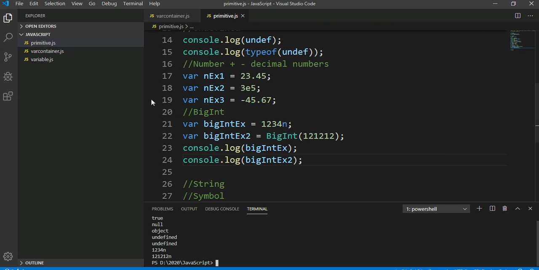So when do we use big int? If the number is greater than 2 raised to 53, then we must use big int so that we don't get any unexpected value as a result whenever we perform any operation. So if we are dealing with a bigger number, it is better to use big int. A string can be defined with single quotes or double quotes. String is nothing but an array of characters. String we will take a look at in the next session in detail.